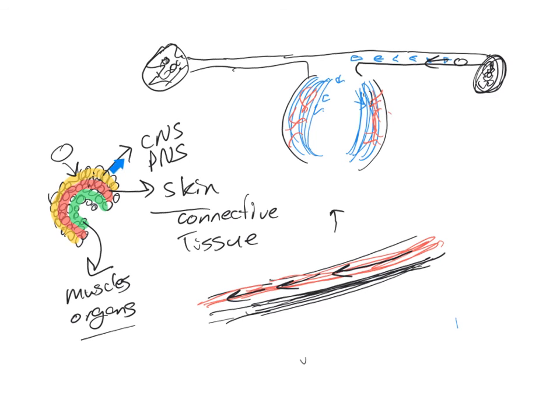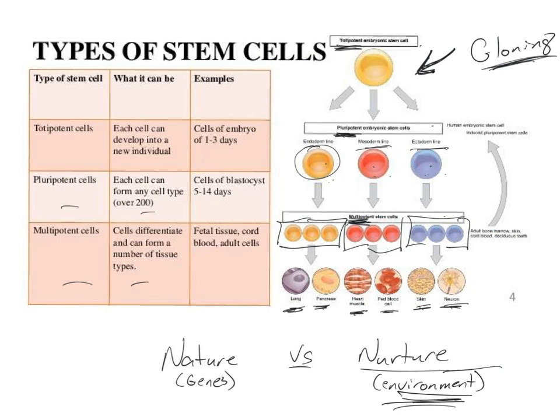The outer layer can become your central nervous system or peripheral nervous system, right? Maybe the middle layer becomes your skin. Maybe the inner layer becomes your muscles. Just a for instance. So that's at that ball stage. You didn't go from a single cell and then that cell didn't pop out a little head and 2 little feet and 2 arms, right? That didn't happen. What happened was that they kept dividing, each one specialized, each one with a different structure.